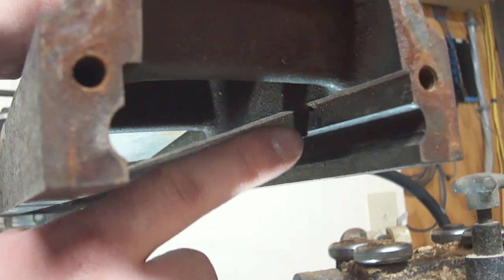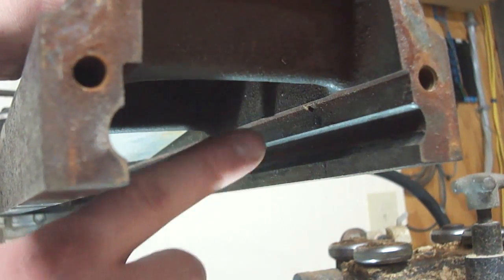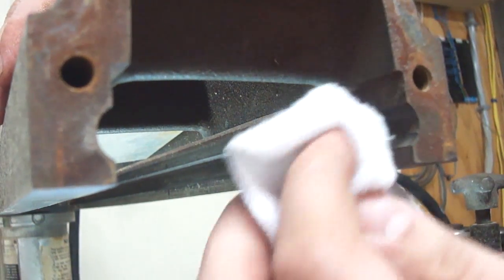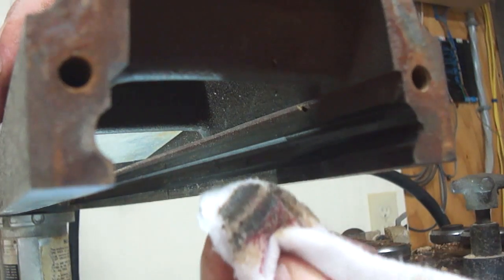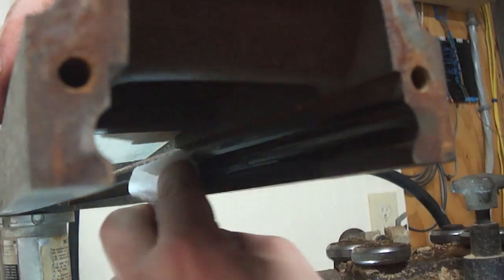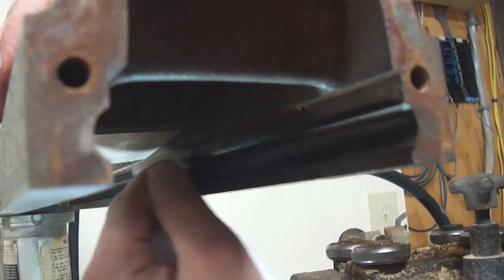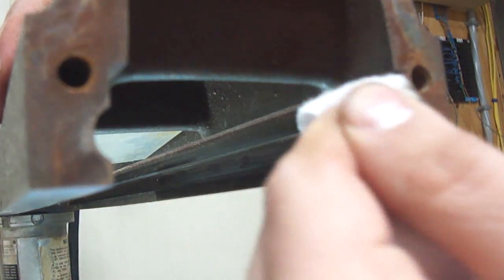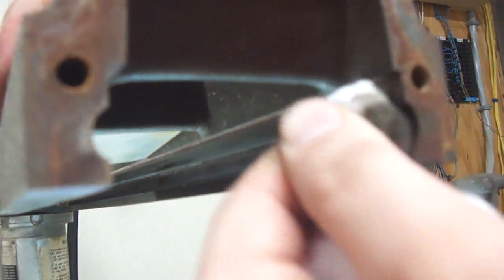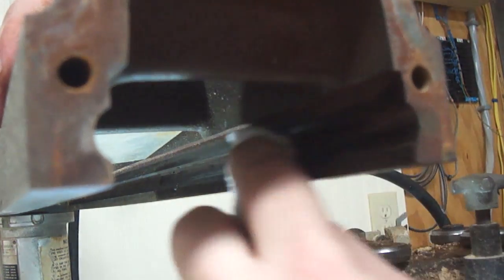Now you want to be careful with these ways that you don't slide your finger along them, because they could have sharp edges on the top or the bottom, and you don't want to cut yourself. The best way to clean these ways that I've found is to just take a rag with mineral spirits and just keep cleaning in them. If you have to use a wire brush, if it's that bad, use a brass wire brush or a nylon bristle brush. You don't want to use a steel wire brush because you don't want to scratch or damage these ways. These are precision machined parts that once they're damaged, they're damaged.